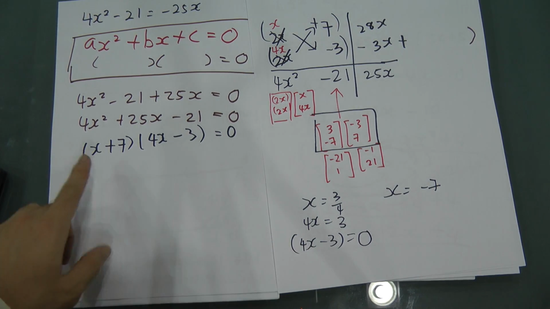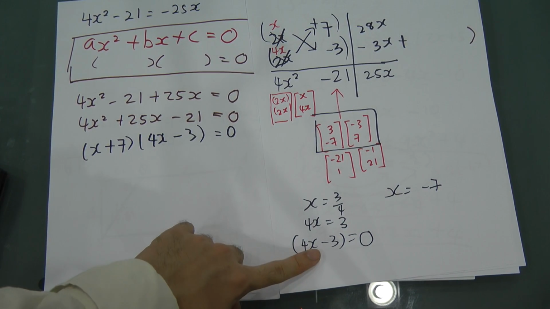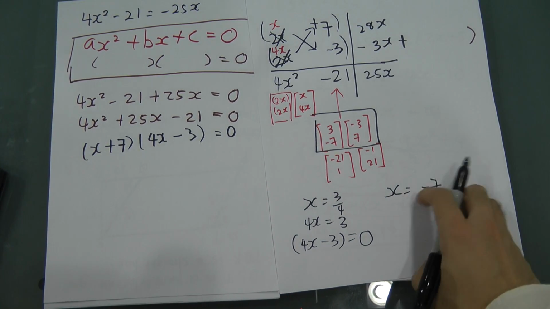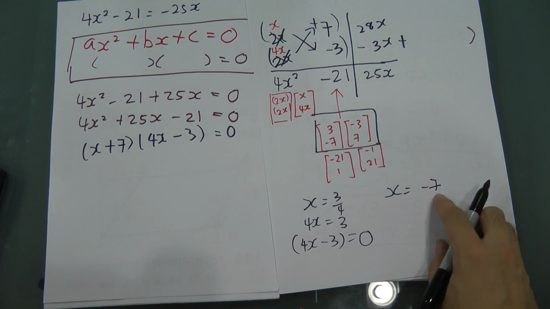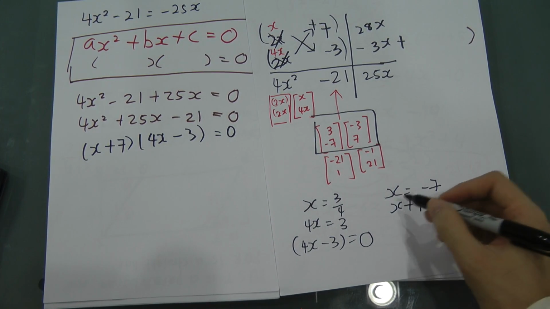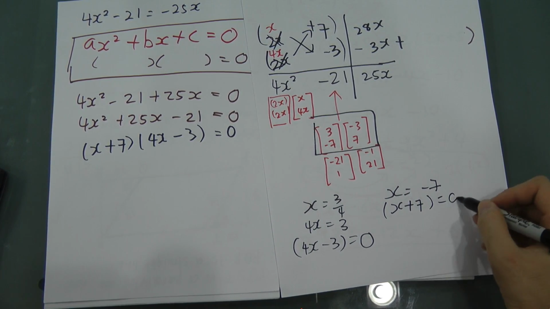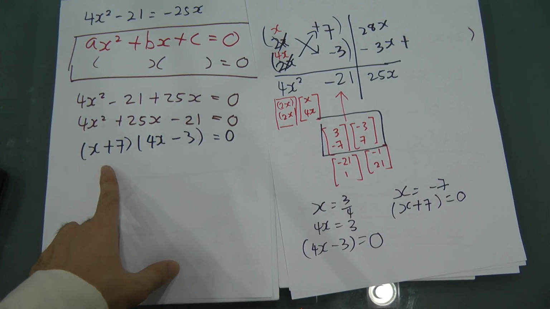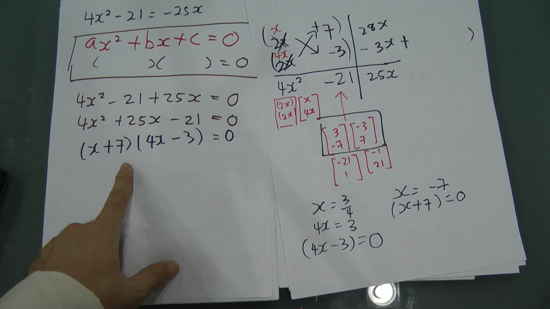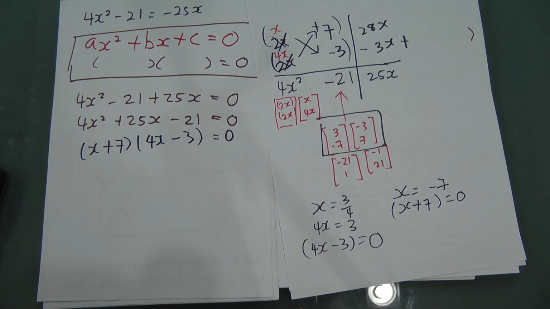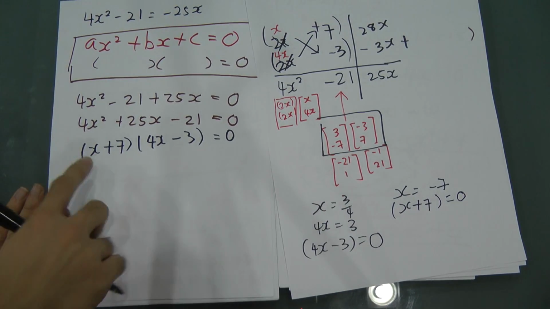Do you see the first thing I got? 4x minus 3 equal to 0. And then here I want to change the 0 also. So negative 7 move here will become x plus 7 equal to 0. Therefore, you just combine 2 of them and then write in this form. You can get the same answer with x plus 7, 4x minus 3. This one pressing the calculator will be much faster. So after you write 2 of these, what is the meaning?